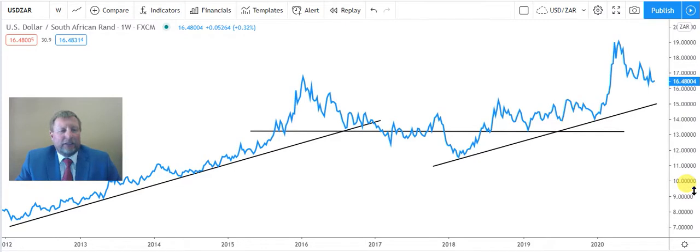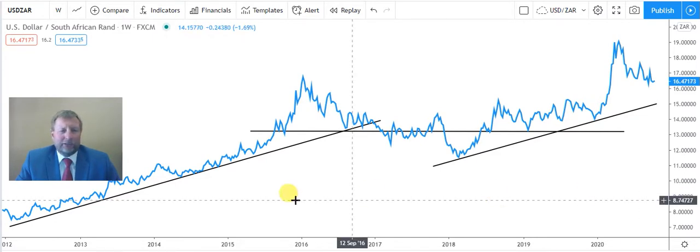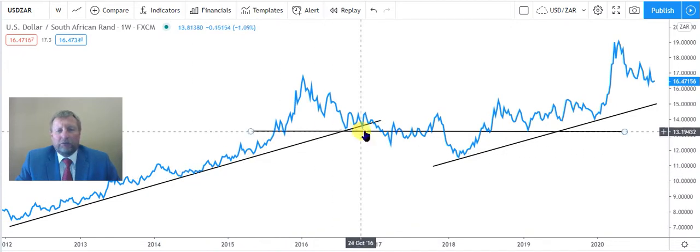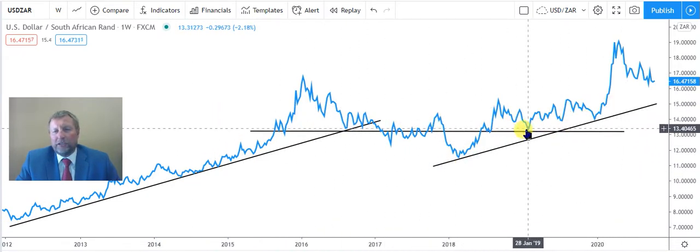if you have any idea that the rand will strengthen to maybe 5 or 6, it will be a lot of work to be done by the, let's say, the national government, and even the dollar needs to fall to pieces to make that happen, because that is the trend. From 2012 weakening, you've got a few years of a consolidation, and then you've got a weakening trend again.